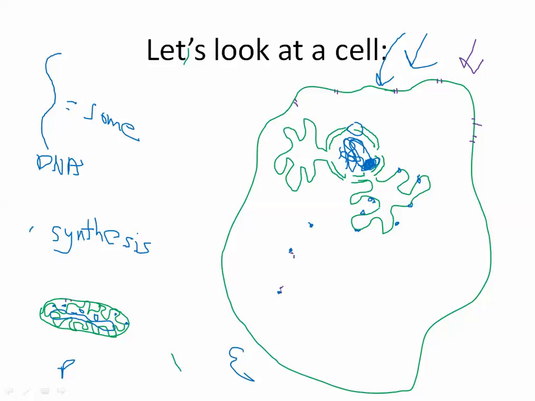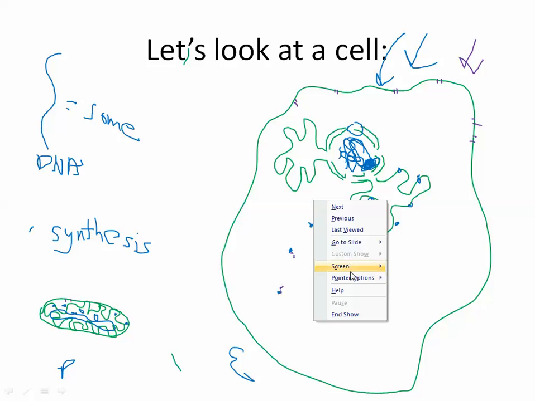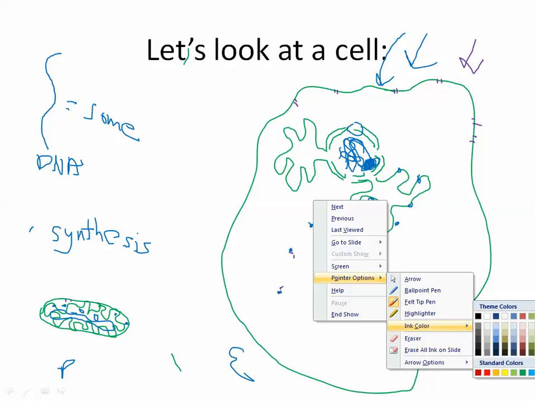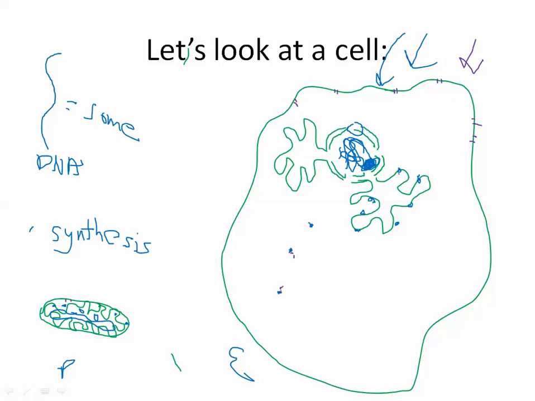So let's go to the rough ER. The rough ER has the ribosomes on it. Well, the function of the rough ER is to transport proteins, which makes sense because it has ribosomes on the outside of it, and these ribosomes are squirting proteins into the middle of the rough ER. Now, some proteins the cell keeps for itself, and some proteins the cell exports. So hopefully you would figure this out for yourself. Here's a ribosome hanging around the cytoplasm, and the protein it squirts out, it's going to keep for itself. This might be an enzyme it needs in the cytoplasm. But these proteins, these are bound for export.